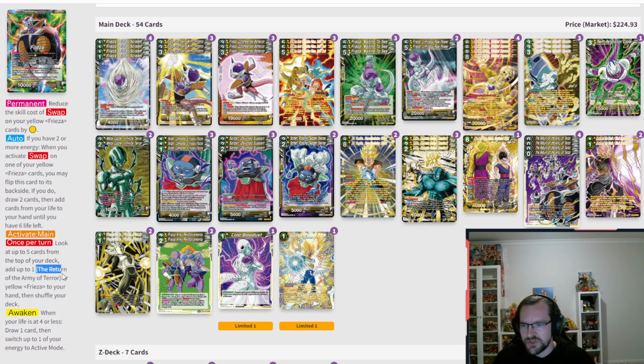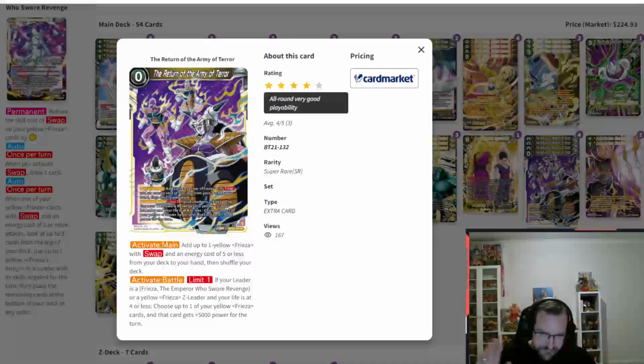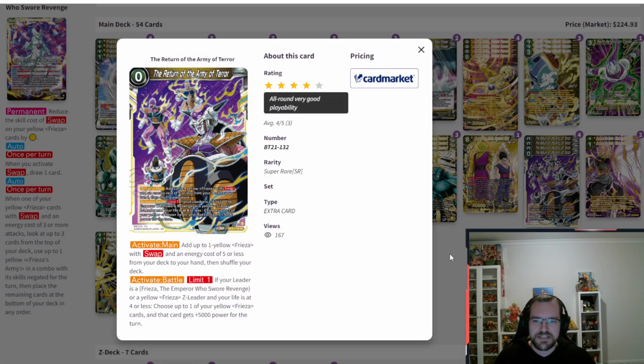Add up to 1 Return of the Army of Terror. Now that's this card here. So essentially with that, you can pick out whatever card from the deck that you want. Active Battle is also handy. That's a limit 1 for the Active Battle. If your leader card is Frieza, Emperor Who Swore Revenge, which is your leader back, or a yellow Frieza Z leader, and your life is 4 or less, choose one of your yellow Frieza cards. It gets plus 5,000 power for the turn. So essentially it's a combo piece as well if you do need it.